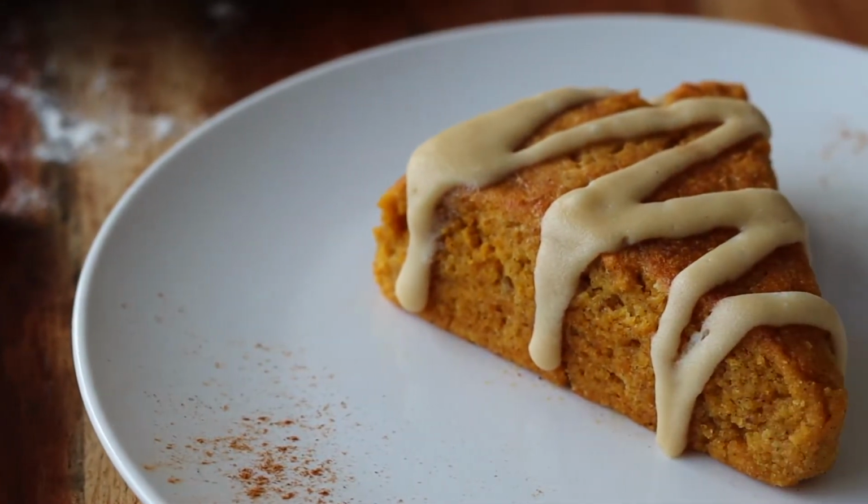In this video, we'll be making gluten-free pumpkin scones. I love fall, and not just because of the baked goods, but mostly because of the baked goods. These pumpkin scones are soft, buttery, and have the perfect amount of pumpkin spice.